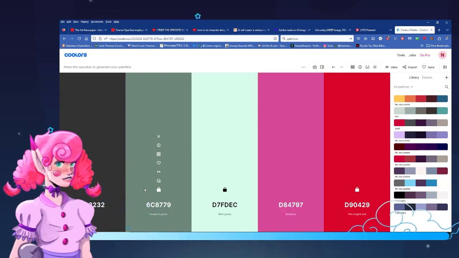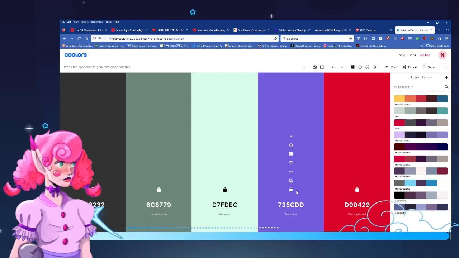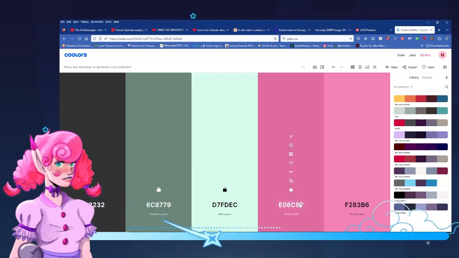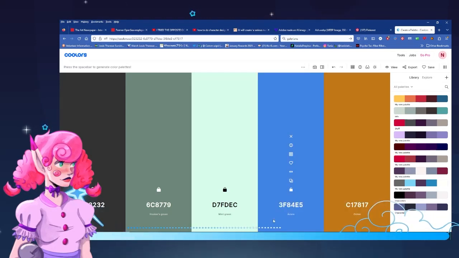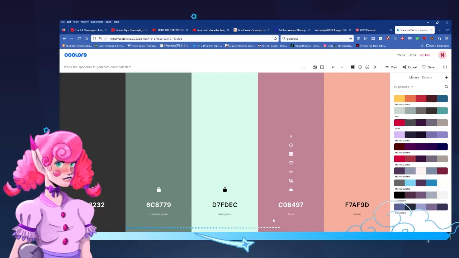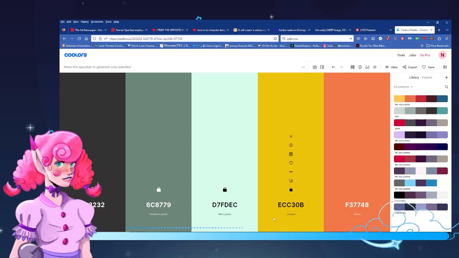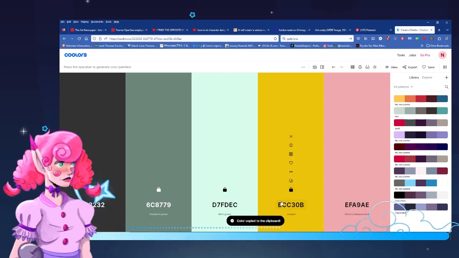It's not going to give me anything dark. I guess I shouldn't use that one then. Melon. I'm not going to use blue because I always use blue. Maybe this.